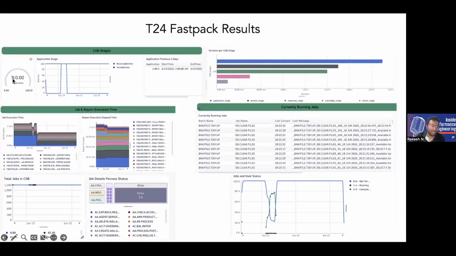All those stage level details, and in which stage how long it took, all the COB related details, and currently running jobs, the batch name, job name, last contact, last message, TSA status related details.